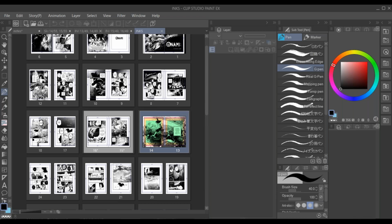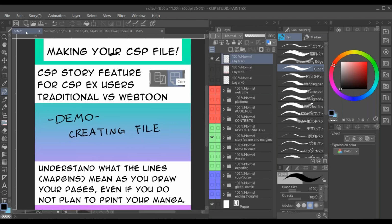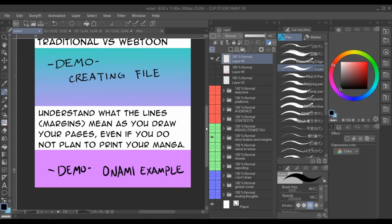I find it much easier to manage all my information if I can see both pages at a time. Plus, when I'm making my pages, I like to make sure that the two pages actually look good together, and not make them separately and then find out they look really awkward when placed next to each other. So usually I'll make my pages as spreads, and then these are separated because I exported it to upload for the contest, and I chose to separate them all before I exported. But we're not going to get there quite yet. We're going to talk about exporting later.